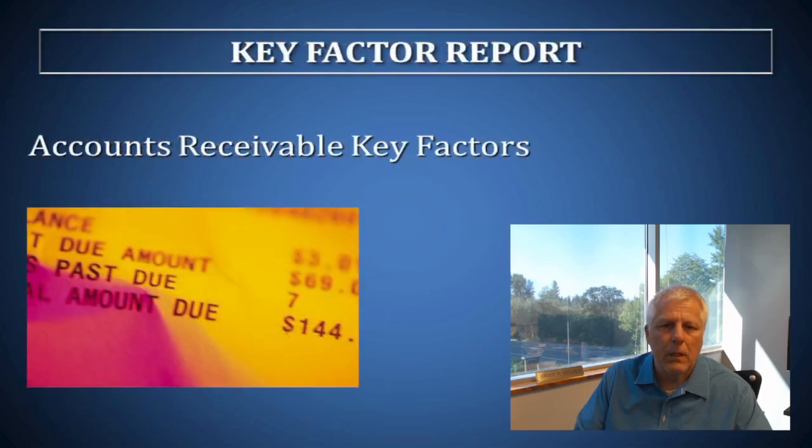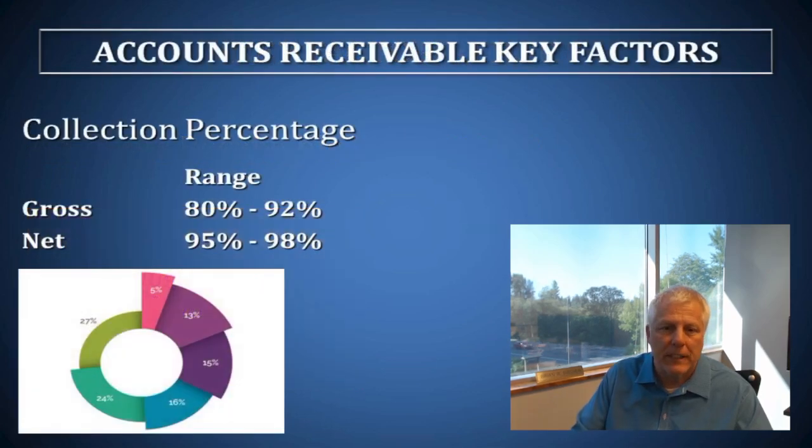And we'll go into a little bit about the hygiene area in one of the other key factors. Accounts receivable key factors is the next category. And again, there's 3 or 4 different categories. It's really, really important to know each factor before you make any decisions on what to do as far as making things better or improving things.